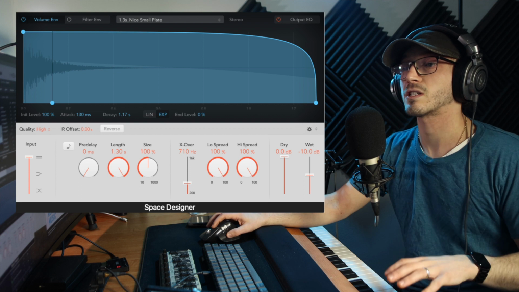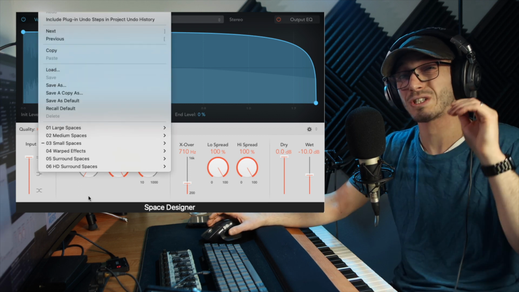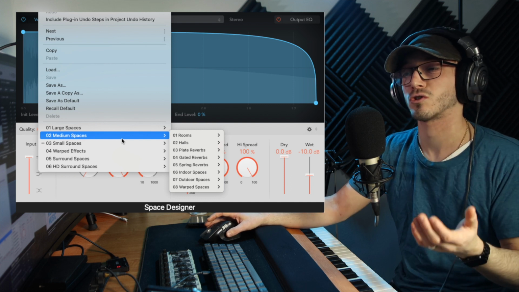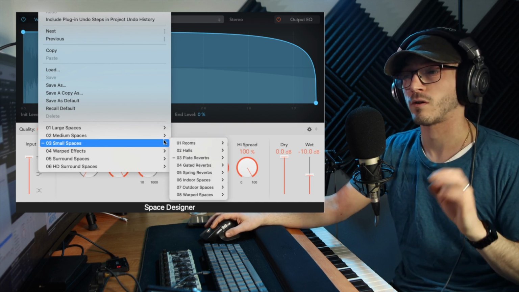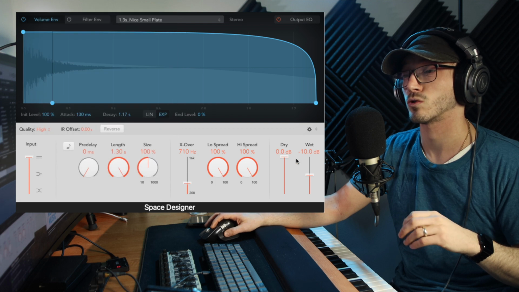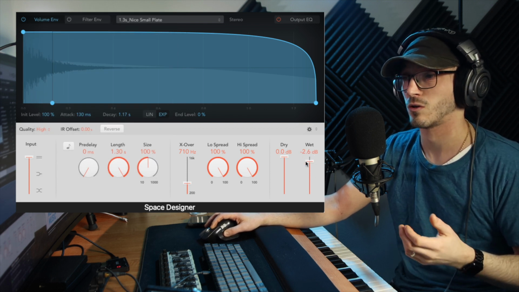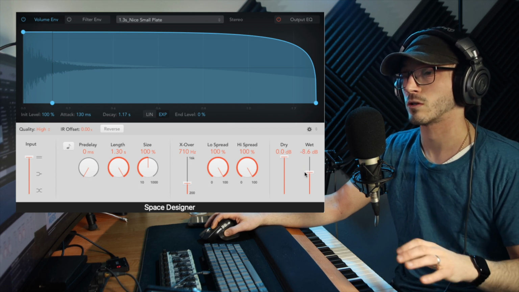So a little bit of small plate reverb there. As you can see, there is plenty of choices, which can almost come as a disadvantage because you have so much choice, but there is a reverb for absolutely everything there. And of course you can control how much is on simply by this wet and, well, I guess dry knob there, but they do have some pretty good presets.